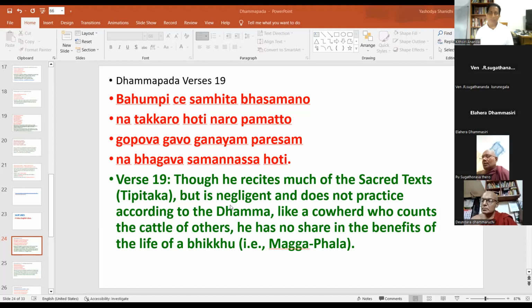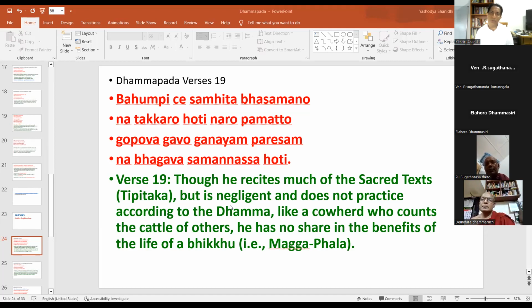Very popular verse in the Dhammapada. We say the Dhammapada because it's a world famous book. We don't usually use the definite article in front of books, but there are a few very important books in the world: the Bible, the Quran, the Dhammapada. There we use the definite article because the Dhammapada is the world famous handbook of all the Buddhists of the world. So we say the Dhammapada.